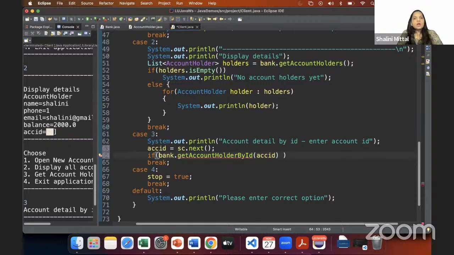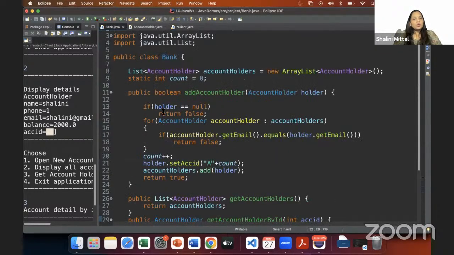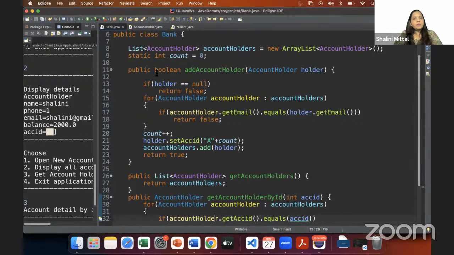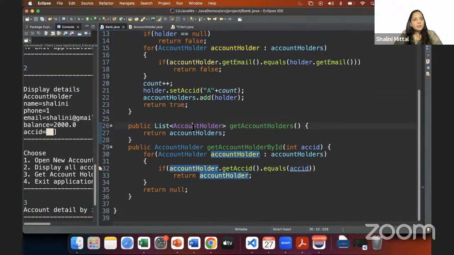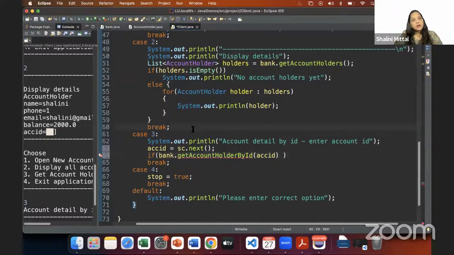It's a mini bank project to add account holders in a bank, display all of them, and get an account holder by ID. I want to get the detail of a single account. We will also be deleting and updating accounts, and see all the operations we can perform.